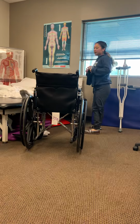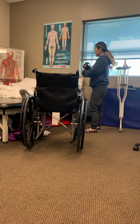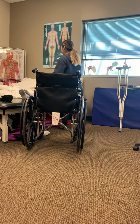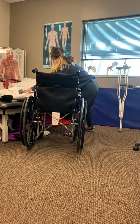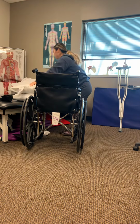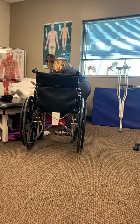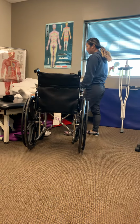Alright, so I'm just going to educate you a little bit about when you're laying in bed. Sometimes you can get edema, and that's just swelling here with your ankle. So I'm going to show you how you would lay. I would want you to have your left lower extremity elevated. So I'm going to have you lift up like this. Good. And you said you're not having any pain? So 0 to 10, what would your pain level be? Like a 1 or 2. A 1 or 2? Okay.